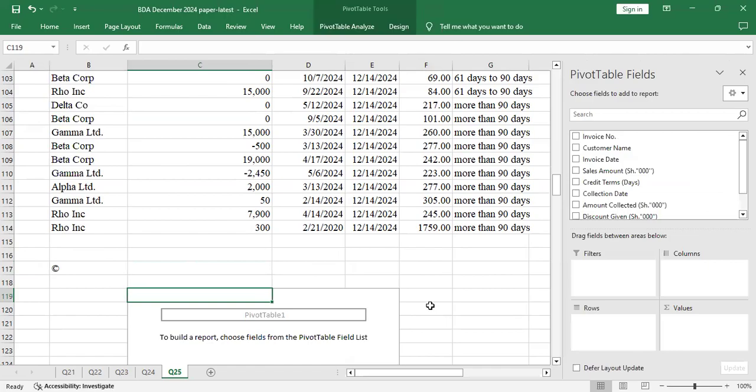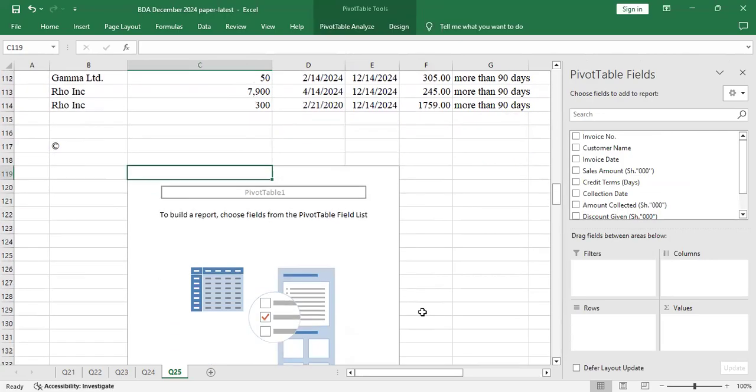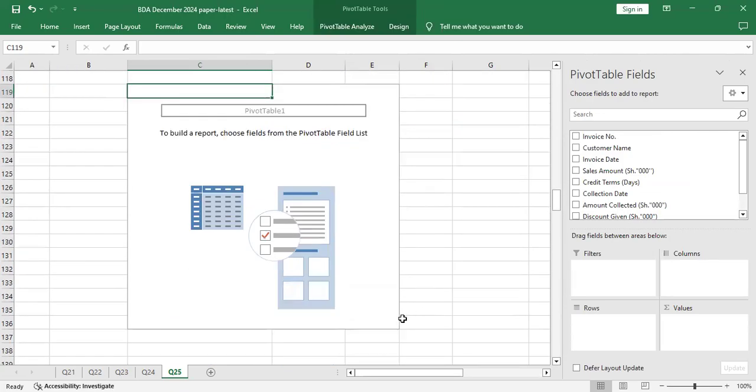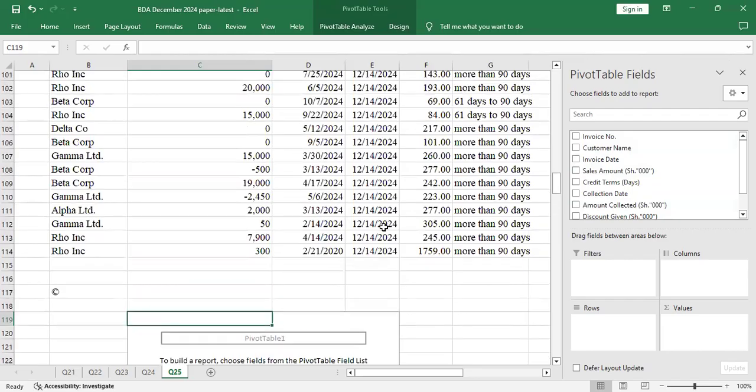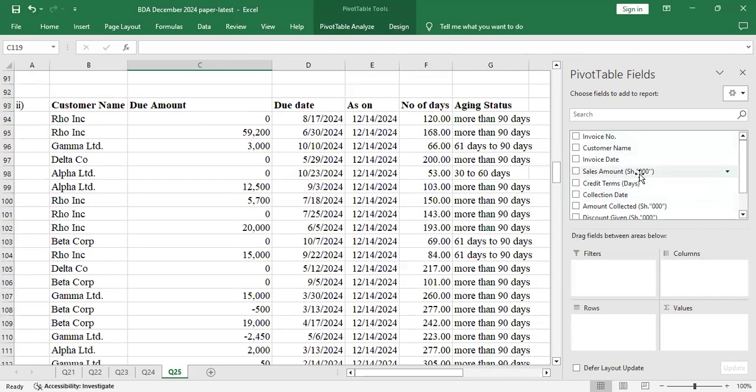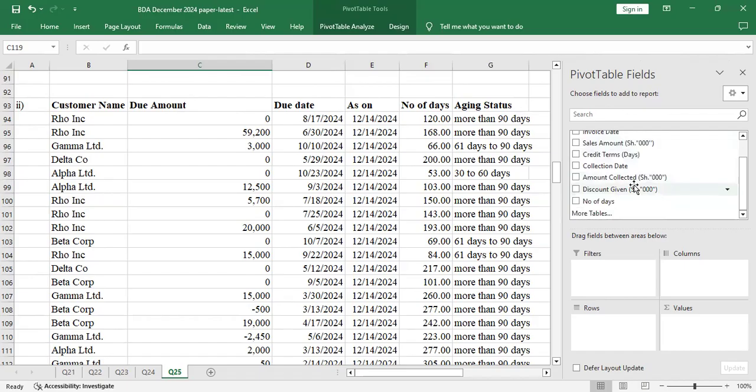So the data has already appeared there. What do I have to choose from? You can see now the pivot table fields, though it's not clear because my microphone is here, but we have the invoice number, customer name, invoice date, sales, collection, and number of days.